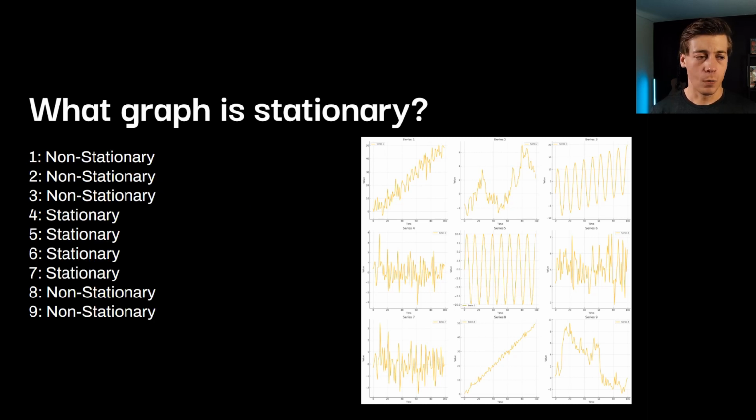So over here, 1 non-stationary, right, continues to grow. 2 non-stationary, right, goes down and then grows again. 3 non-stationary, you can see, continues to grow over time. 4, 5, and 6 are essentially stationary, and then also 7 over here, essentially stationary. 8 continues to grow. 9 grows, goes down all the way over here, so not stationary.